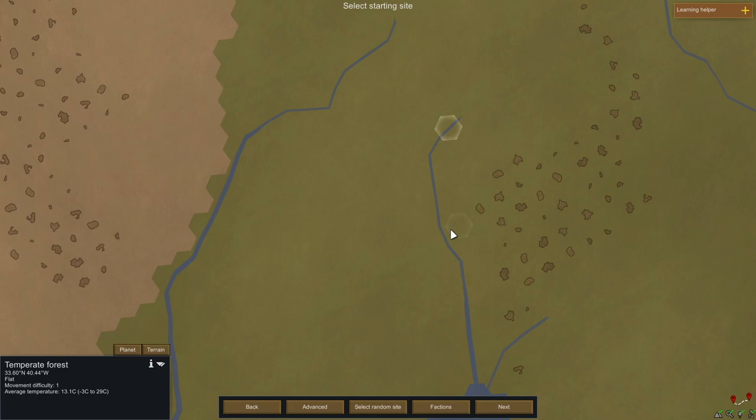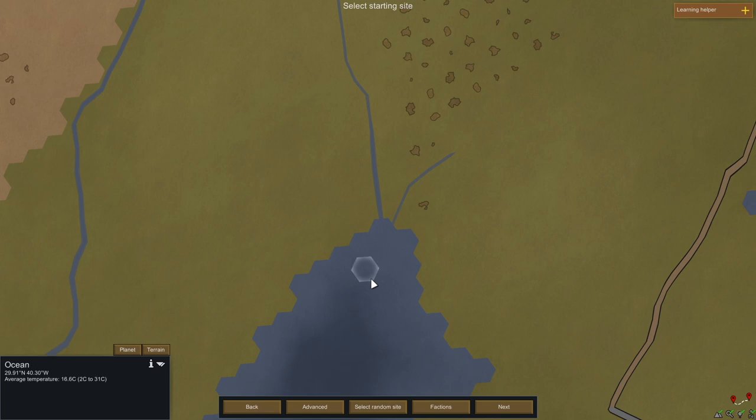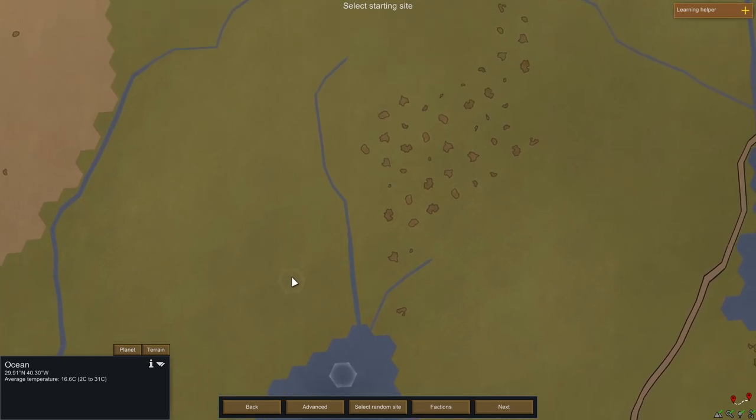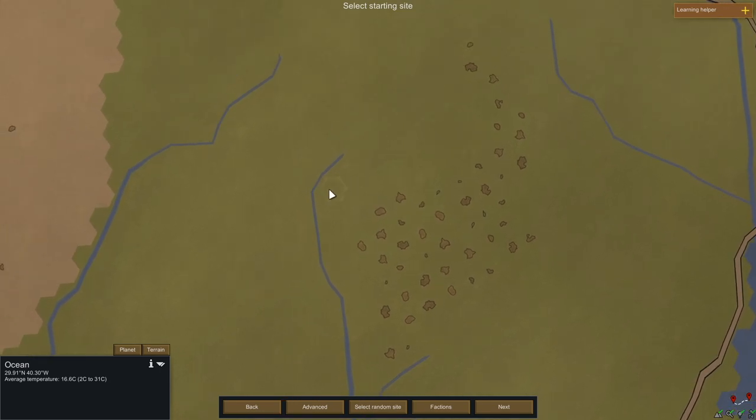Hit you bastards. Hey, can I just pick like an ocean tile? Yes. How does that work? You should sit on the mountains and meet the mega spiders. Oh no, let's not do that. Let's not do that. Temperate forest. Boom, done. I've selected it.